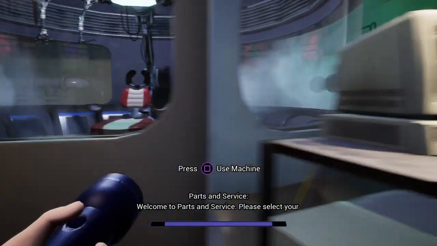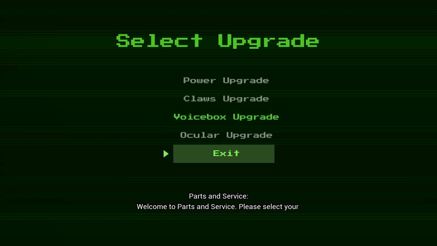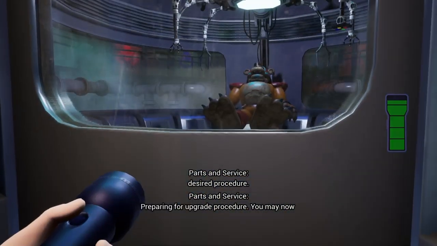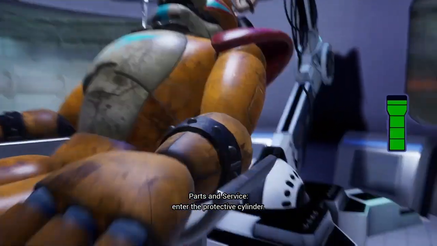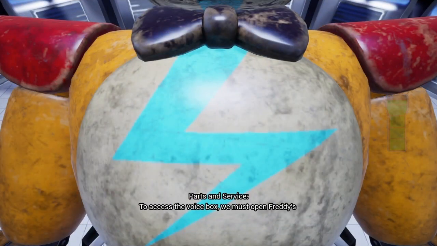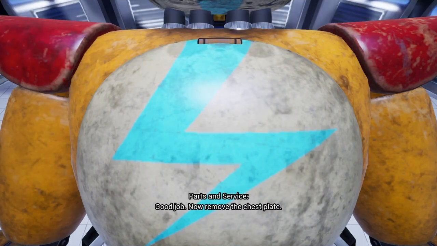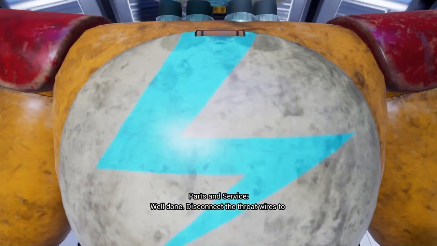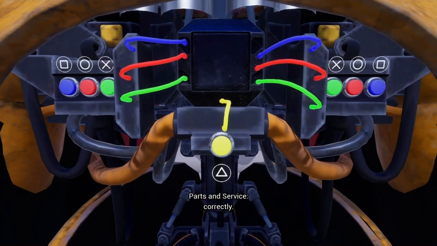Welcome to Parts and Service. Please select your desired procedure. You may now enter the protective cylinder. To access the voice box, we must open Freddy's chest cavity. To unlock the chest cavity, remove Freddy's bow tie. Good job. Now remove the chest plate. Well done. Disconnect the throat wires to continue. It is important that you match the pattern correctly.